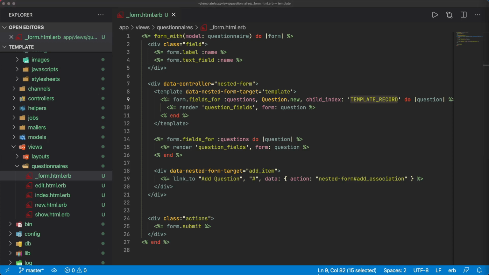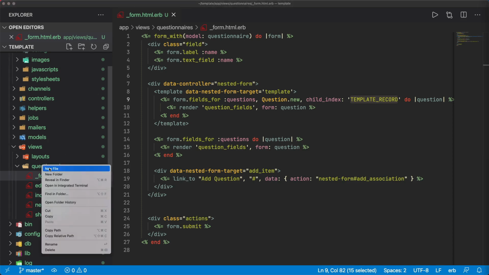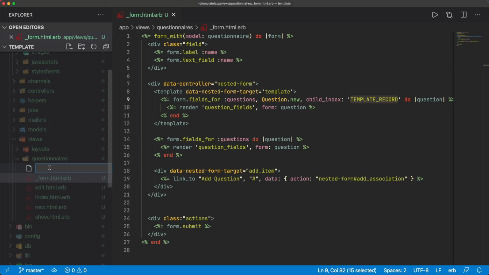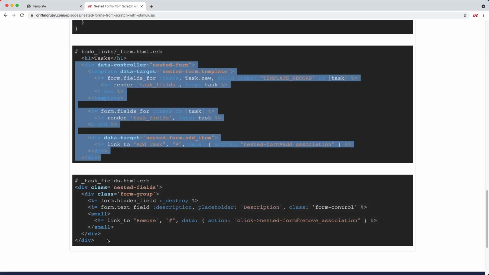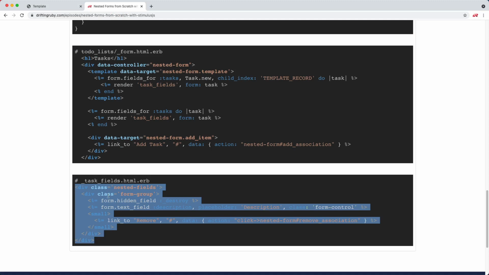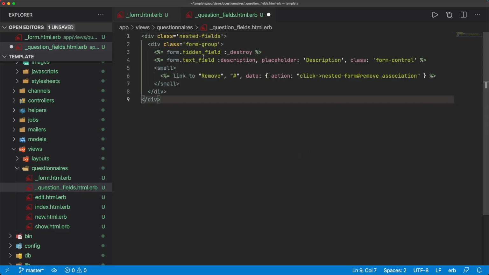And so next, we need to come in to our questions folder in the views. We'll create another file, and we'll go ahead and create the partial for the question_fields.html.erb. And again, I'm just going to copy out, just so we have some kind of reference, the task fields partial that we use in episode 186, and I'll paste it in here, and then we'll just update things as we need. So I'm going to skip adding in the question type for now, because that's going to be a whole separate level of complexity that we'll deal with in the second half of this episode.